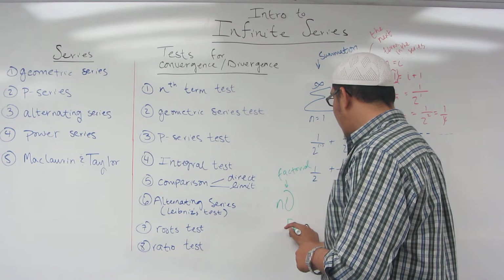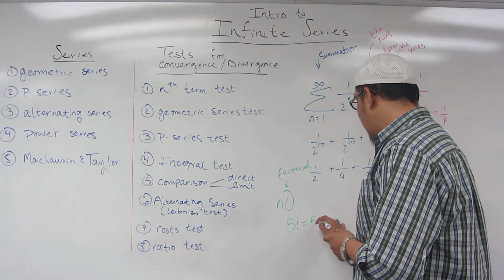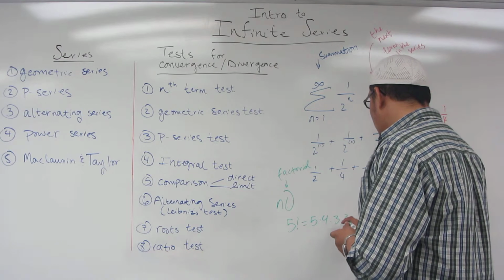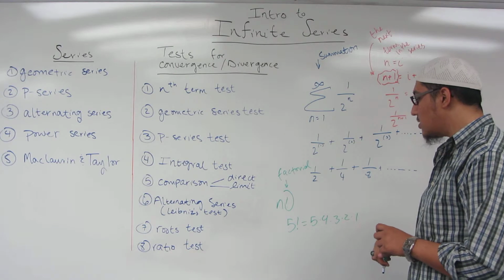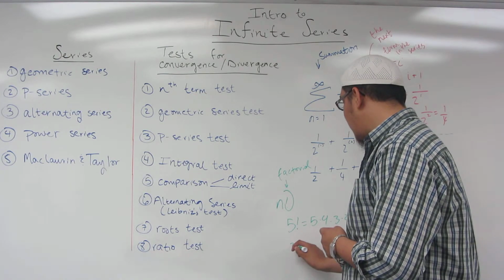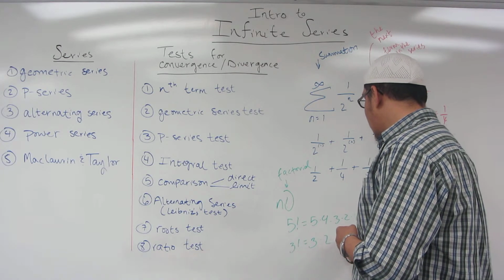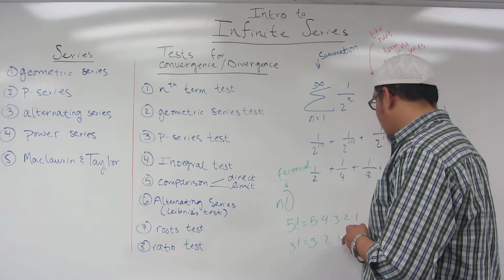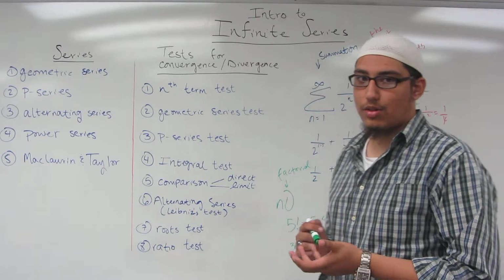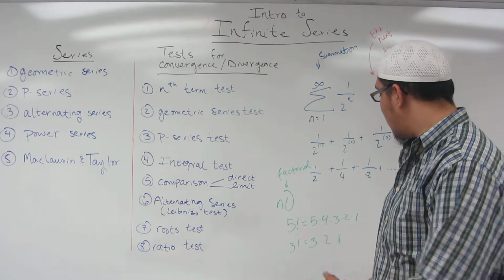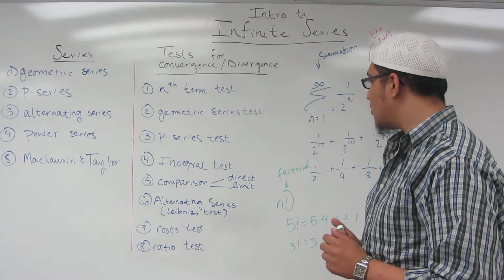Now if I say 5 factorial, what this basically means is take 5 and multiply with every single number that comes after it all the way until you get down to 1. So similarly, if I say 3 factorial, this would be equal to 3 times 2 times 1, okay? And essentially when you multiply these numbers together, you'll get what their factorial is equal to, all right? But I will be talking about factorials in terms of variable terms, so please let me know if you have any questions.